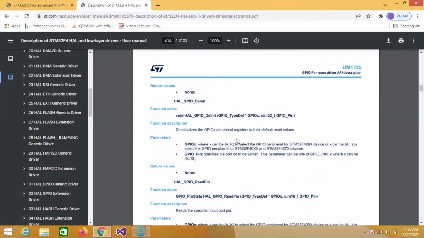Okay, so suppose you have some project and you want to complete this project by a certain timeline, then you should use this HAL provided by the vendor. And after some phase of the project you have completed, then you can write your own driver according to your needs. Like you can optimize the layer provided by the vendor, or whatever you want to do with the drivers, you can optimize that and you can modify the driver according to your needs.